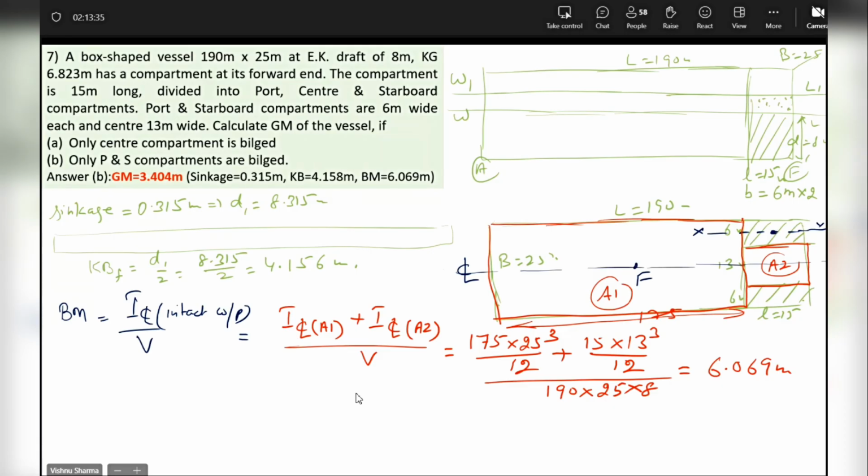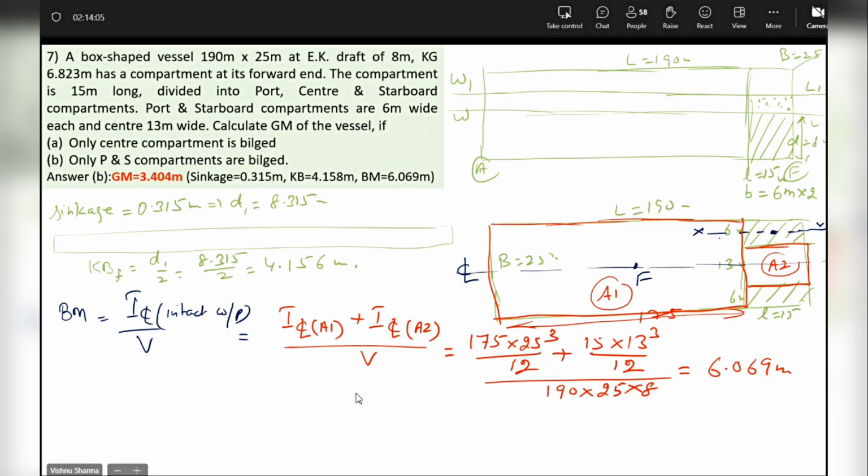Excuse me, sir. Yeah, tell me, beta. Sir, can you please explain this theorem of parallel axis method also? You tell me. You'll have to speak, participate, and tell me. Let me do it by theorem of parallel axis. All right, you need to tell me. I have already drawn an axis. Let me do it here only. What is the distance between the two parallel axes? Look at the diagram and tell me the value.